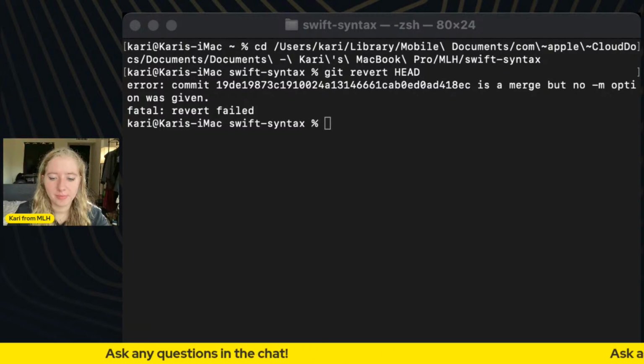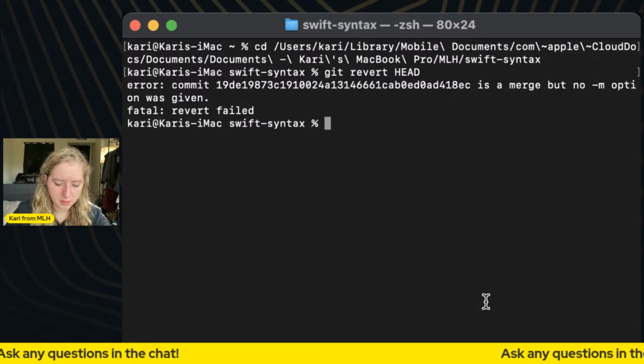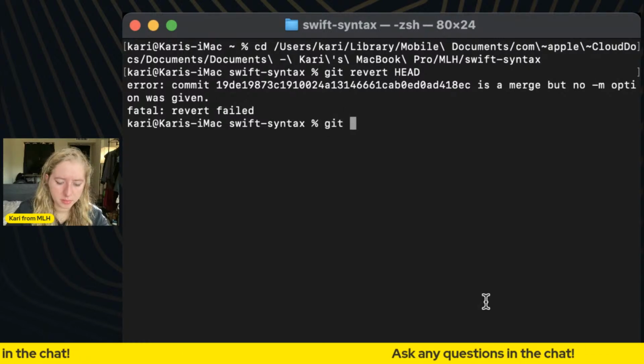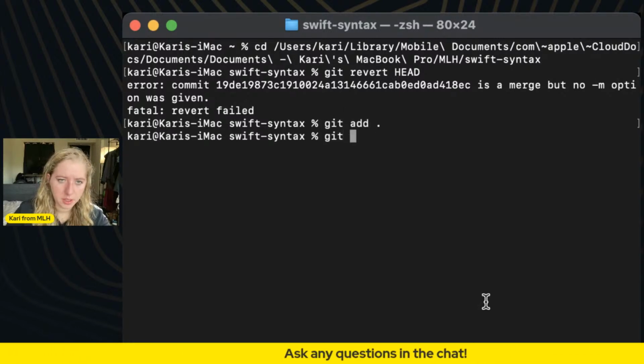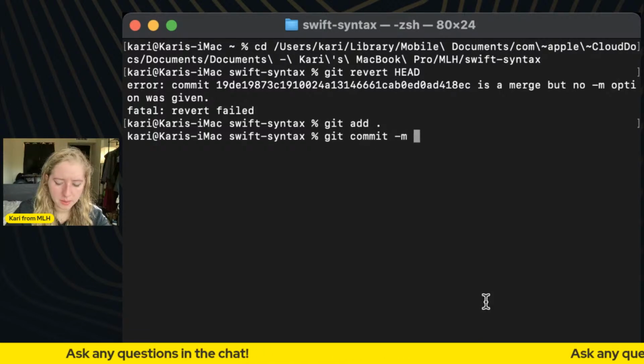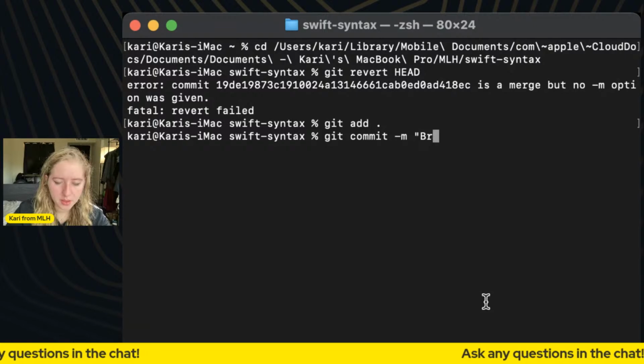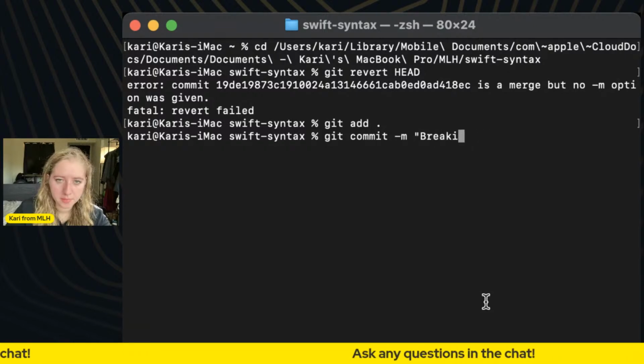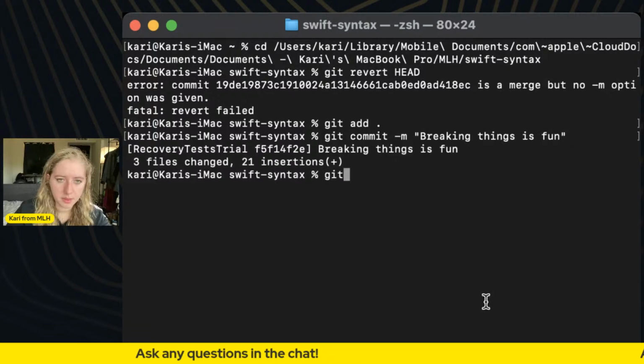I might have to do git add all. Git commit -m "Making things is fun." Git push.